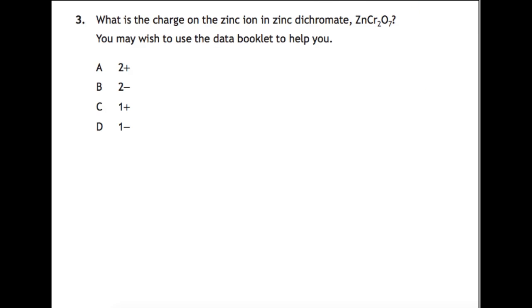Question three is looking at ionic formulae. What is the charge on the zinc ion in zinc dichromate, ZnCr2O7? You may wish to use the data book. Look at page 8 of the data book where you have the group ion table. You'll find that dichromate Cr2O7 has a charge of 2 minus. We've only got one zinc for every dichromate ion present which means that the zinc must be of a 2 positive charge to cancel that out. Zinc is also a metal so only could have a positive charge, so A and C would be the only answers and A is the answer for this one.